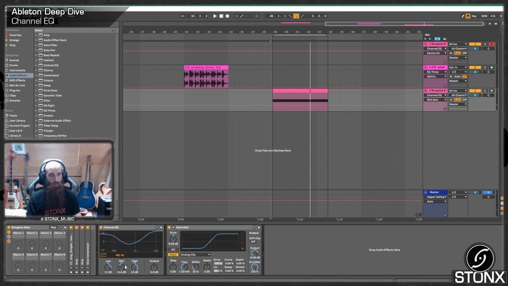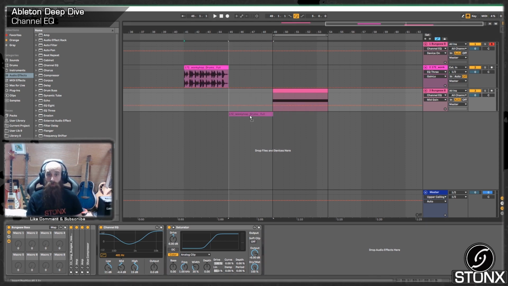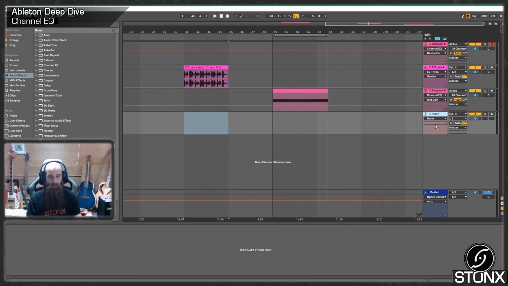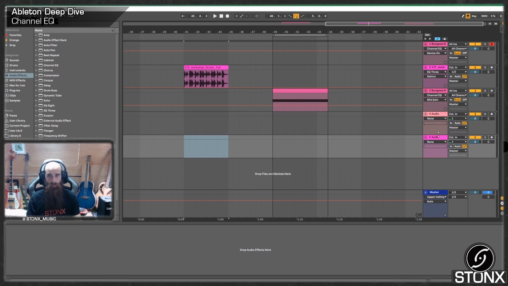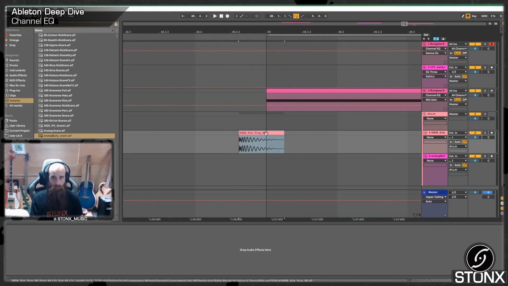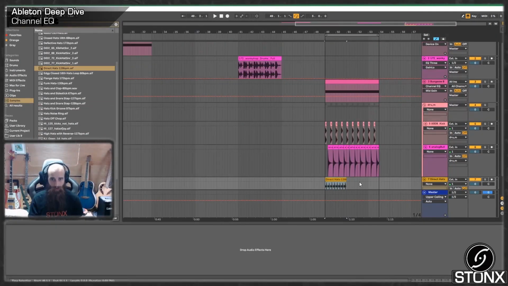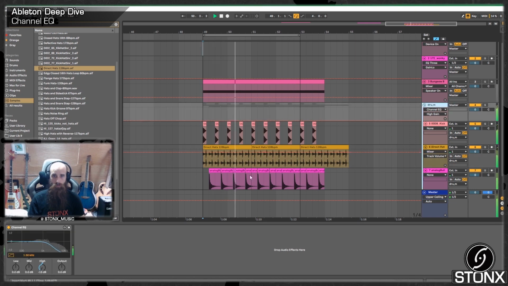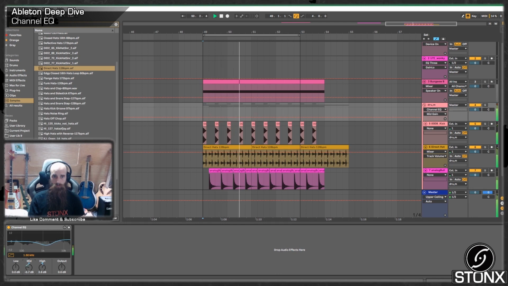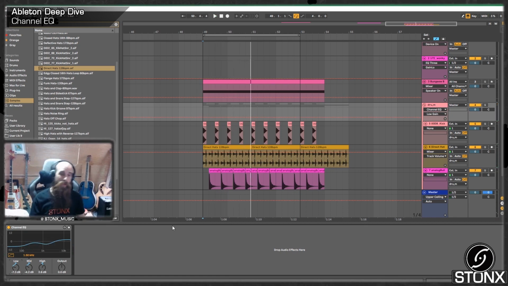So a lot less control with the channel EQ, but a nice quick dirty one if you want to just change the sound slightly of something. Say if we've got, instead of all of our drums together here, if we had our drums in a bus in our group, had a bunch of audio tracks. So it works kind of okay as a group EQ.